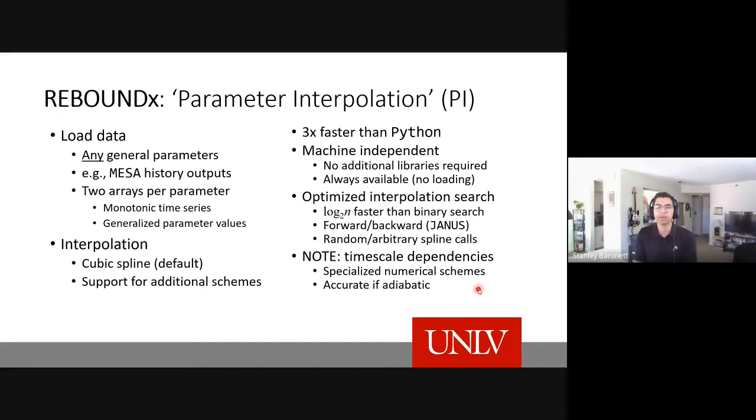But as a word of caution, it is going to be timescale dependent, as I mentioned a little bit before in the previous slide. If you have a parameter that's changing very significantly on some dynamical timescale, for example some mass transfer that occurs at the pericenter of a very eccentric orbit, then you're going to need a specialized numerical scheme to model that accurately. But in our situation, and for many astrophysical scenarios, the parameters change very slowly compared to the dynamical timescales, like what we're going to be viewing in a minute. As long as these changes are adiabatic, you can modify these parameters in REBOUND between the time steps without really losing any accuracy.